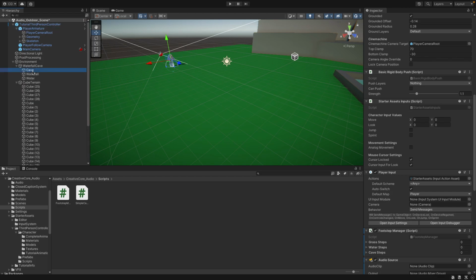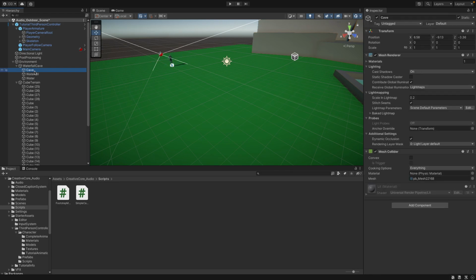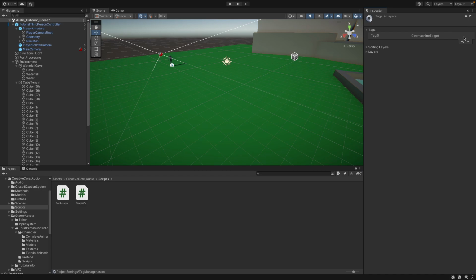First we have the cave, where we see here the cave is right now untagged. So first we have to add a tag here, and we call that cave. And then we'll add also two more tags for the grass and for the water.